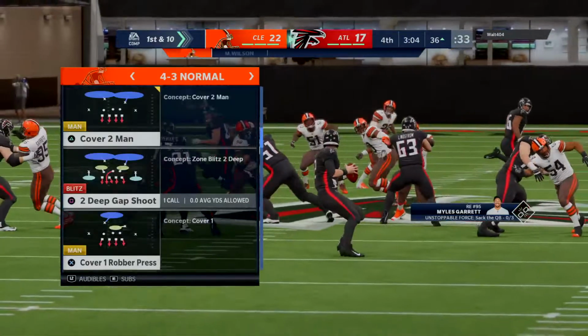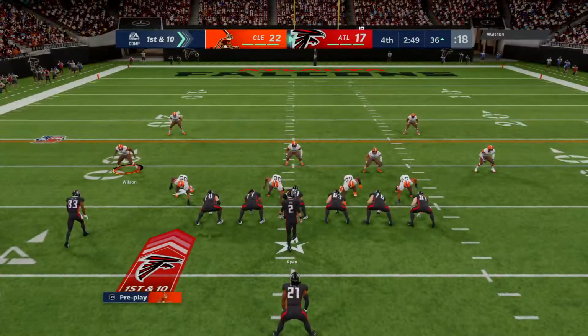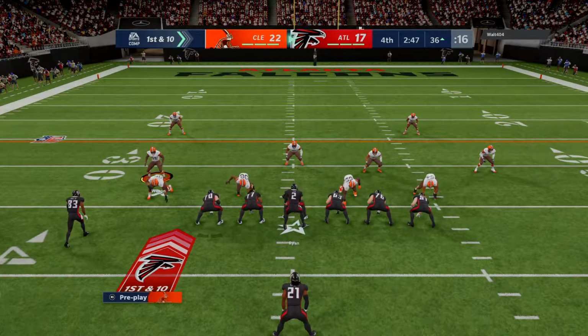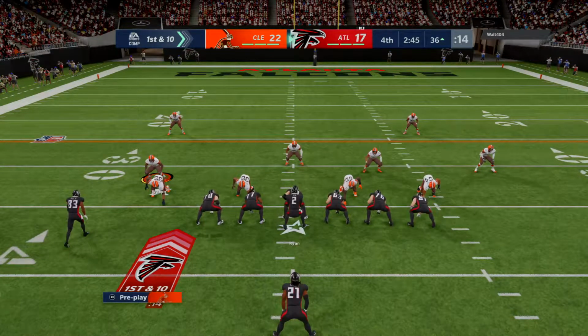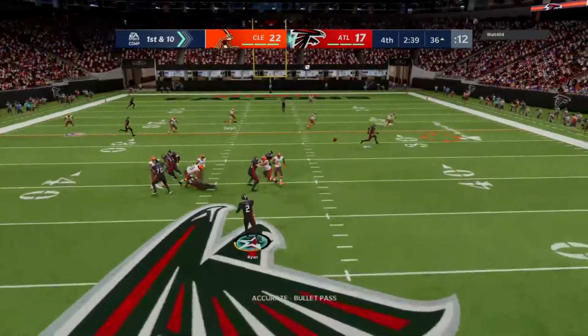Move the chains. One of the advantages of zone defense, as I remember it, is being able to see the play develop in front of you. One of the disadvantages, when they find those levels where they can hit you with it, sometimes behind the corner and in front of the safety, it makes it tough to defend.